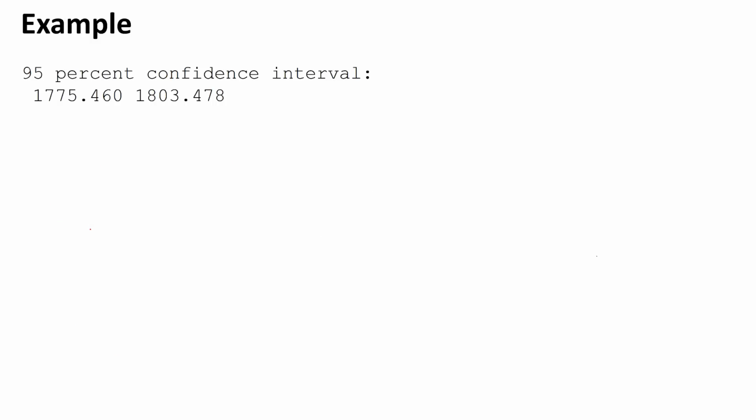So that's exactly at the center of these two values for our confidence interval. All right, so we've got our confidence interval, and now we need to learn to interpret it. So we're always going to start by stating our confidence level. So we are 95% confident that what? What's our parameter? Our parameter is the population mean.